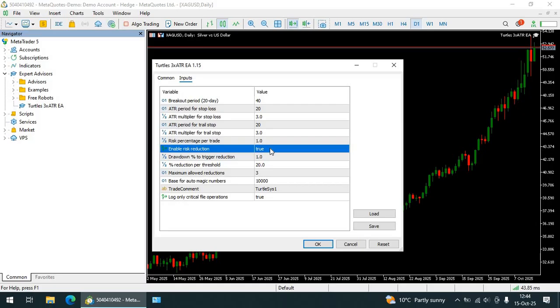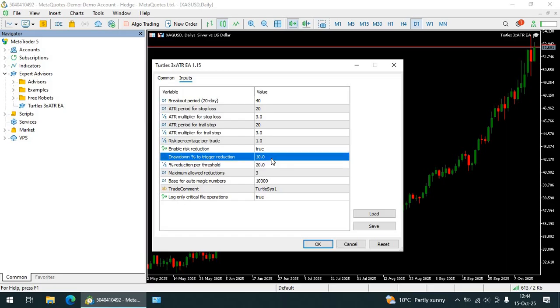Then we come to the risk management part of the expert with enable risk reduction set true, and usually I use 10% for drawdown.